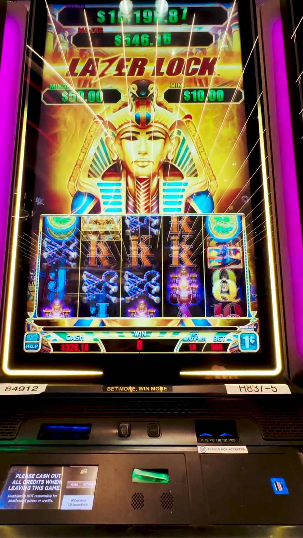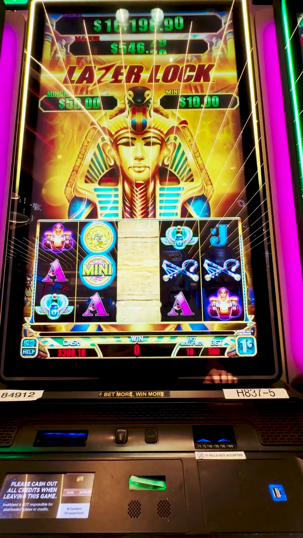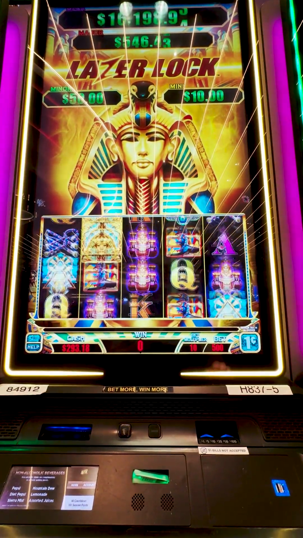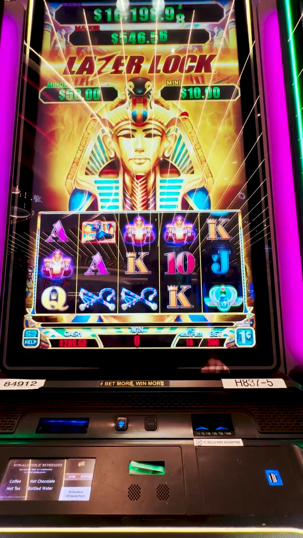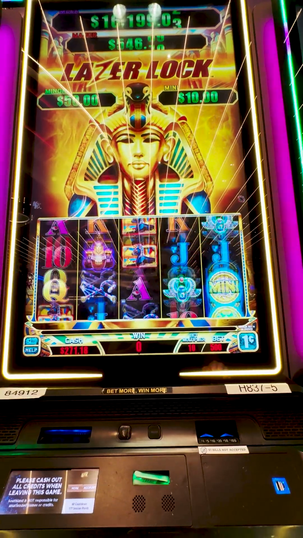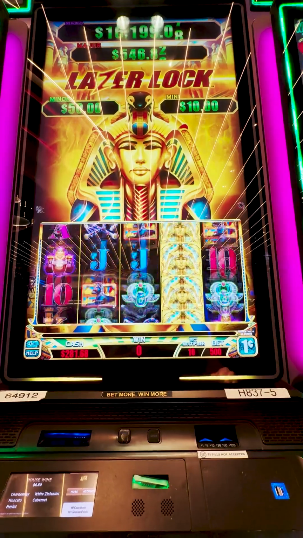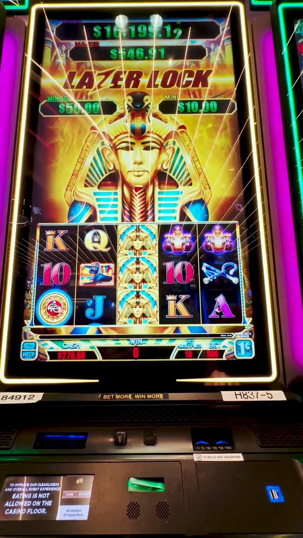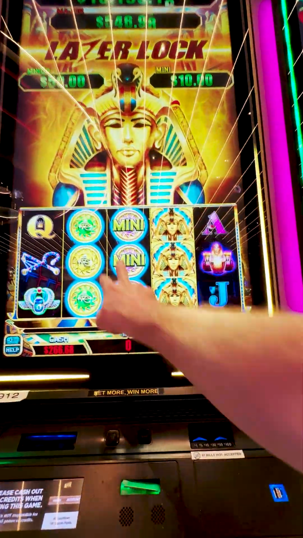I want one more hold and spin. 15, 14, 13, 12, 11, 10. No. 9, 8, 7, 6. Okay, back. 5, 4, 3. Alright, 5 normal spins. Oh, wilds, alright. Hey, $15. 5, 4, 3, 2. Oh, hold and spin!